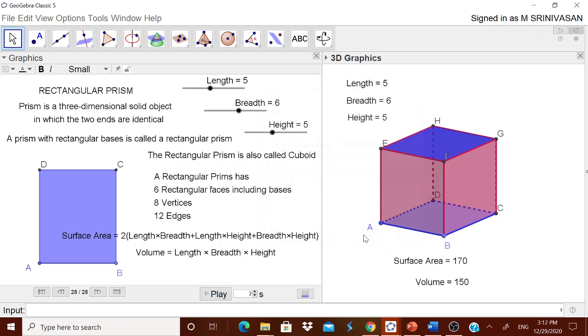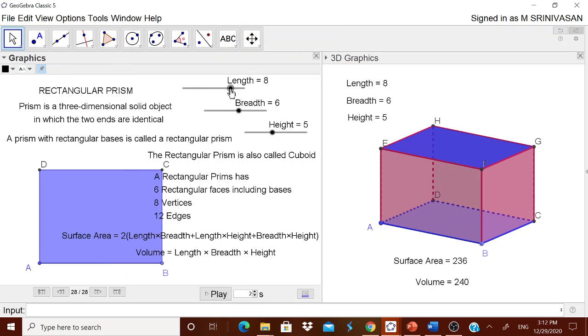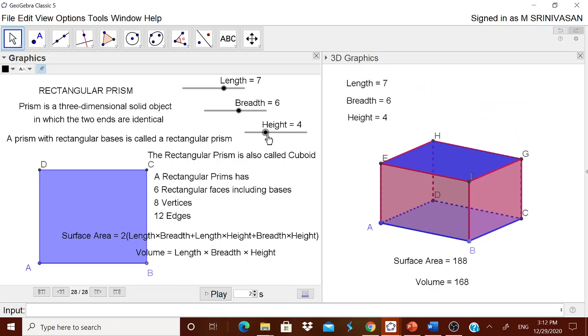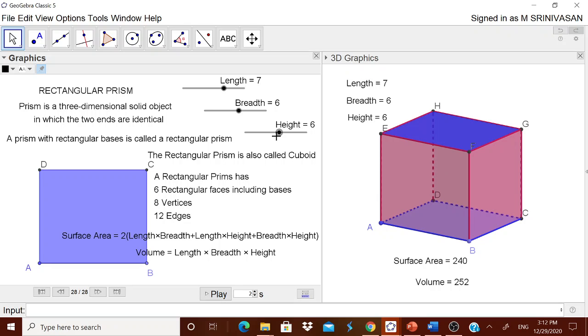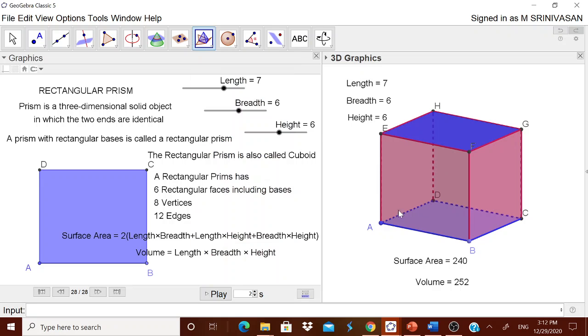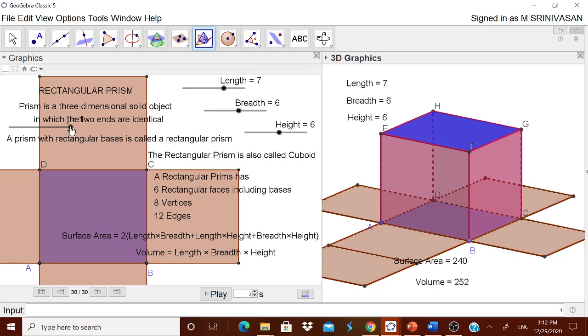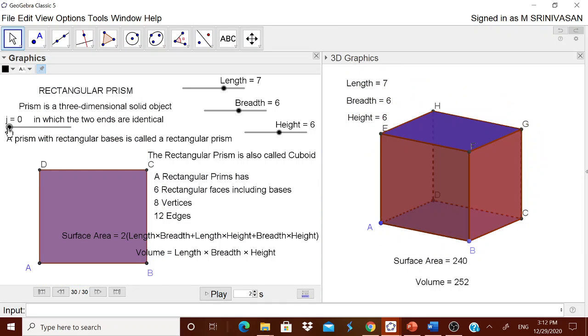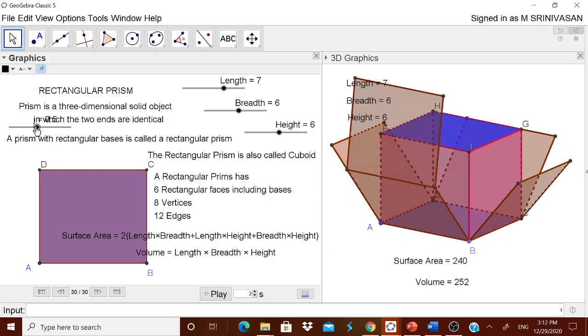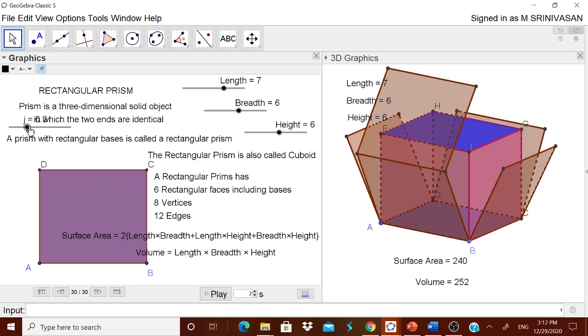Okay, now you can ask the children to come and change the length, change the breadth, change the height and put it in any place, and then calculate what is the surface area and what is the volume. As usual, you can go for this 3-dimensional graphics. Here you are having the net. Simply touch it, you will get the net of it. And immediately, all of you know that you will get one slider. Using that slider, you can show to the children what is the net of this rectangular prism or what is the net of this cuboid.